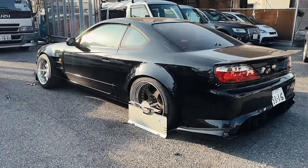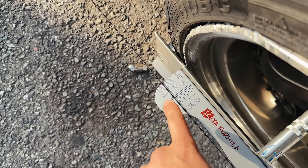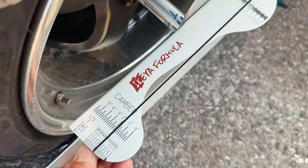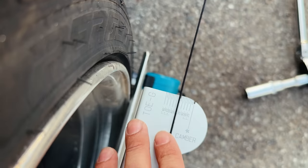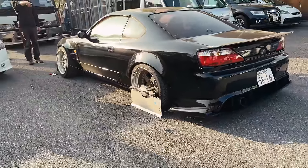All right, you guys bored yet? I'm nerding out over here. So as you can see, we gotta go a little bit toe out. Dang, my wheel got messed up. Bango. This guy right here. Where are we at? So this side is pretty much zero. That means the other side is a little bit towed in. So we'll pull that out. Zero. Done. Perfect. All right.